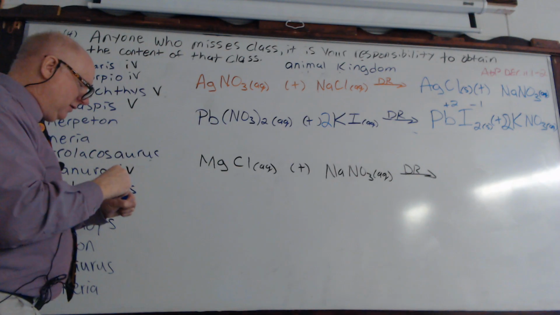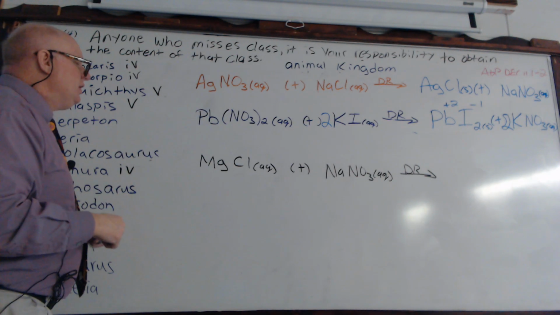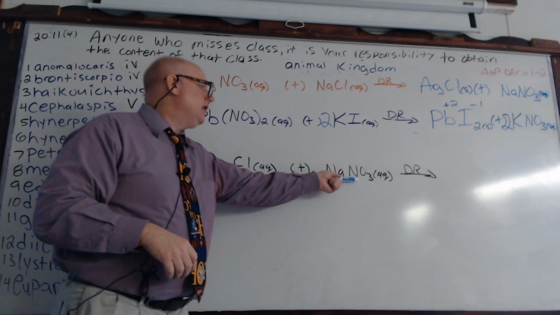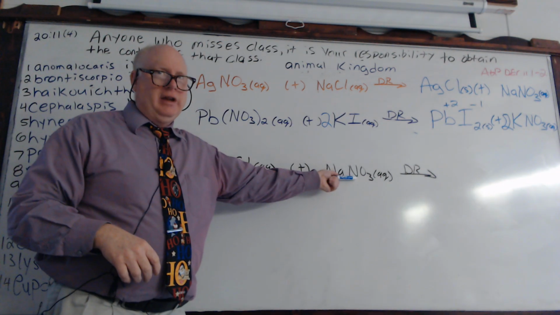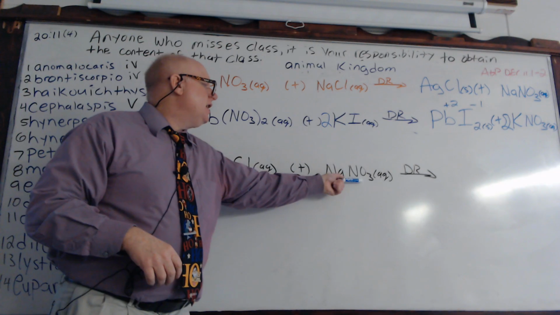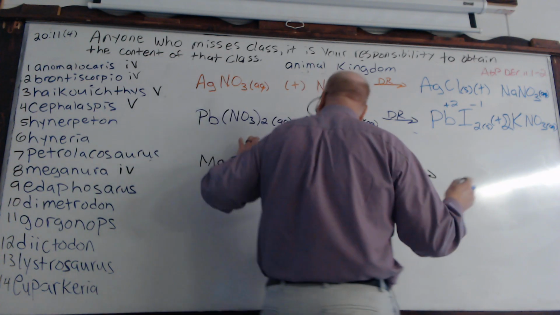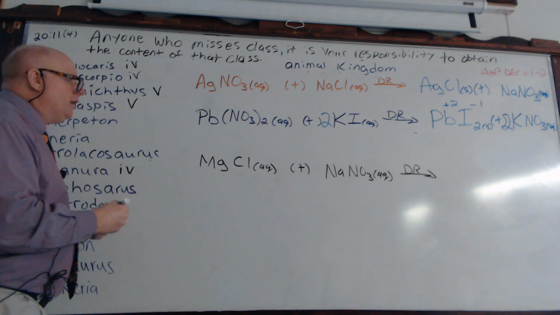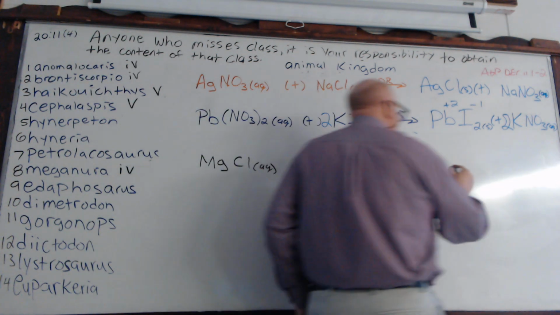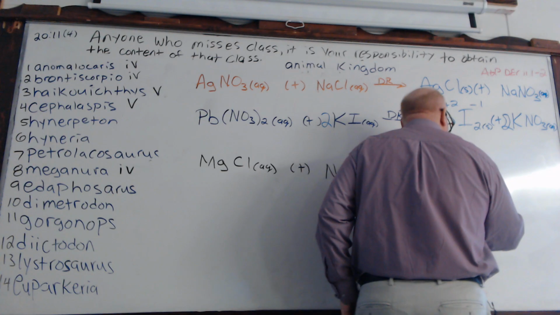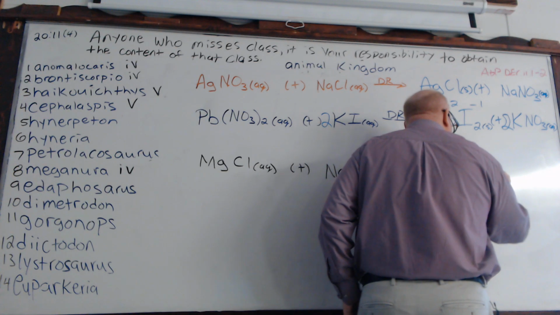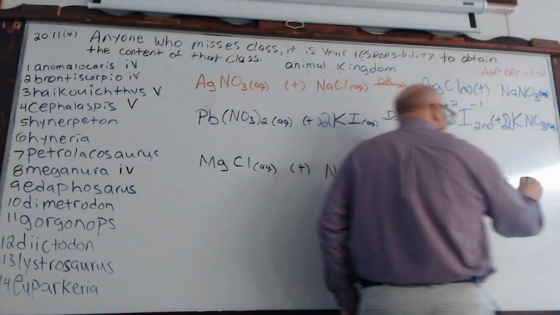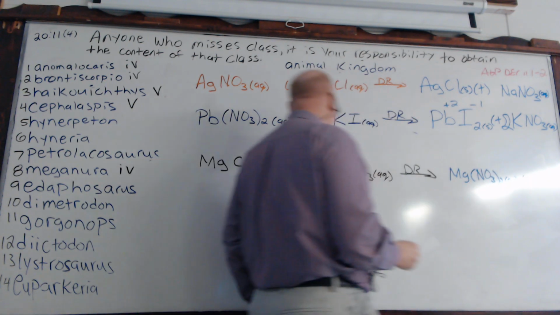And then, now, let's look. Do we even need to finish this one? What's true about nitrates? Always soluble. Okay, so what would this nitrate bond to from this compound but on this side? Okay, so therefore we know that we've got some magnesium nitrate. And it's going to be an aqueous solution because nitrates are soluble and there are no exceptions.